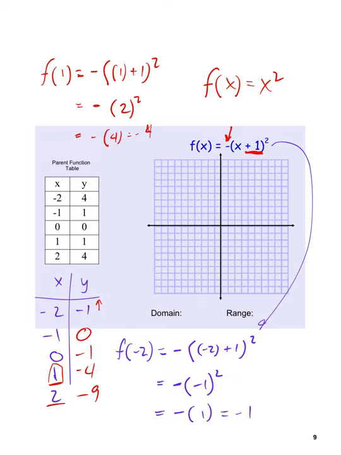So what happened here was this ends up being my vertex. Again, x squared typically looks like this, okay? But now what happened is we had a vertical reflection here, or a reflection over the x-axis. So this is going to be upside down from the original, and it's going to be 1 unit over, 1 unit to the left, because of the plus 1 inside, okay? So we've got -2, -1, and we've got 0, -1. We've got 1, -4, and we would have had -3, -4 if we put that in. We've got 2, -9, and we would have had -4, -9.